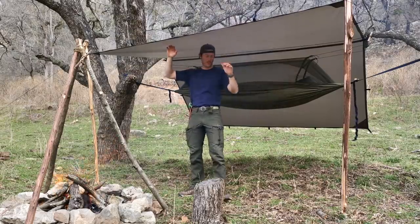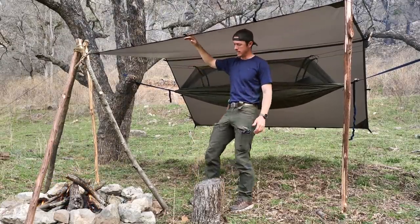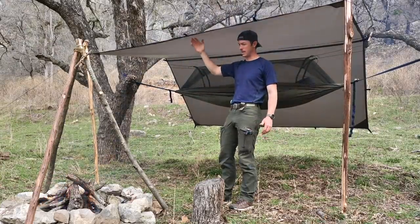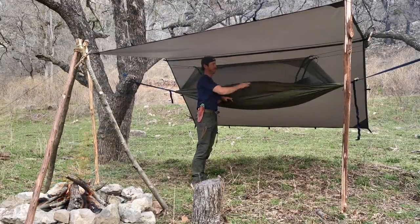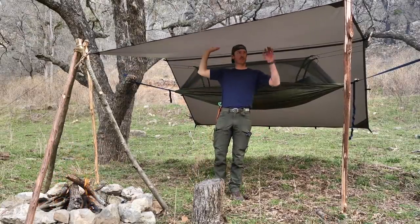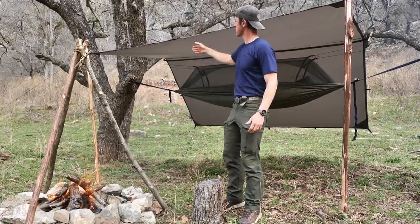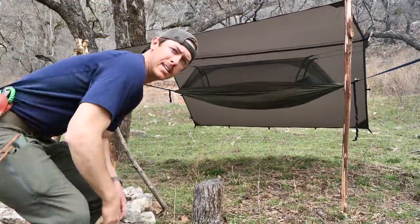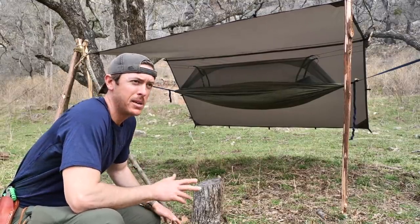So the other thing is pretty cool here, guys. This is just setting up so perfect. As long as I keep that fire a medium fire, don't get too crazy with it, that heat is just traveling right in here. And it's circulating around my bag. I mean, it's just perfect to keep warm at night. This is a really good tarp. Really good quality tarp. So I just got to be careful that I don't get embers going up in there and putting holes in my tarp. So we'll just keep the fire on medium.